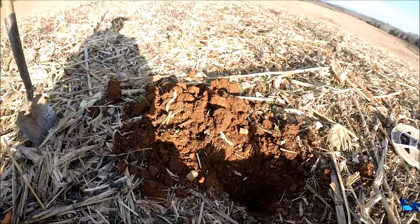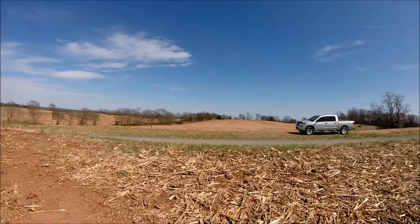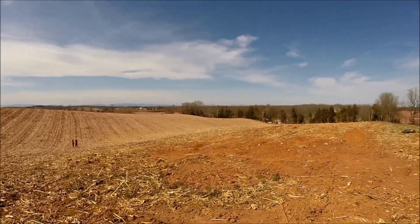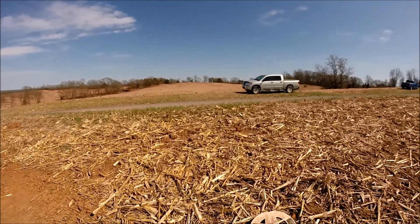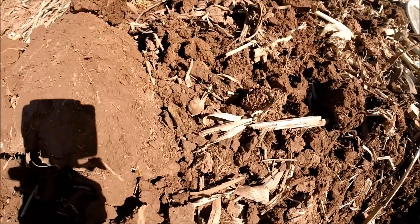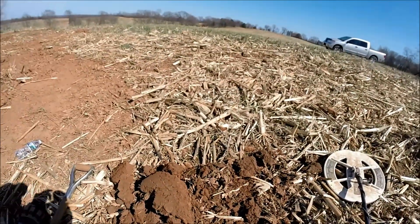I'll share some of the better finds I make on video at this hunt. DIV 45, Brandy Rock. People were scattered all over the place digging. Some lucky relic hunter — we don't know who yet — dug a Mississippi buckle a couple hours ago. I know if that was me, I'd be done. But I'll just be happy digging Eagle General Service buttons. This one just came out of this hole right here. See you in a bit.